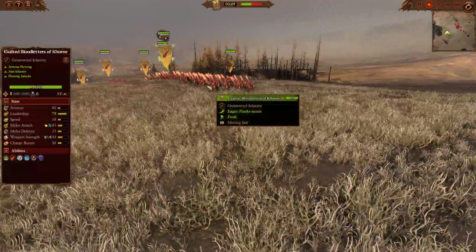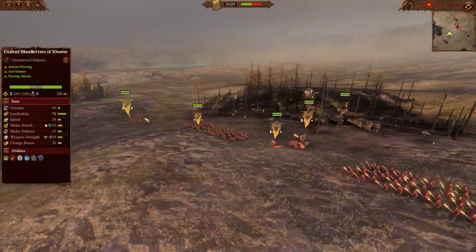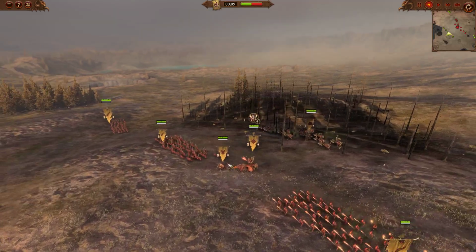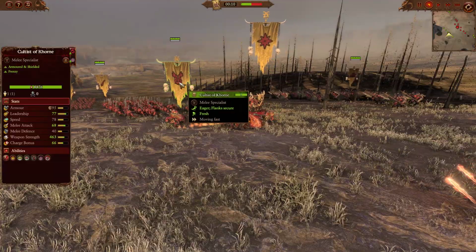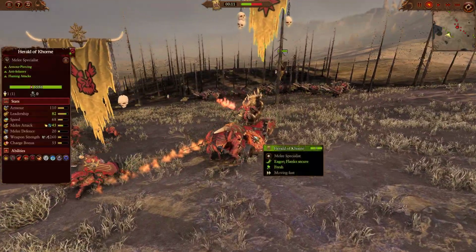We have them mixed in with a couple units of the regular bloodletters as well, so the exalted are taking the flanks and the center. Nice little leadership core here, coming with a cultist of Khorne on horseback, simply here for the summons. We also have a Herald of Khorne.